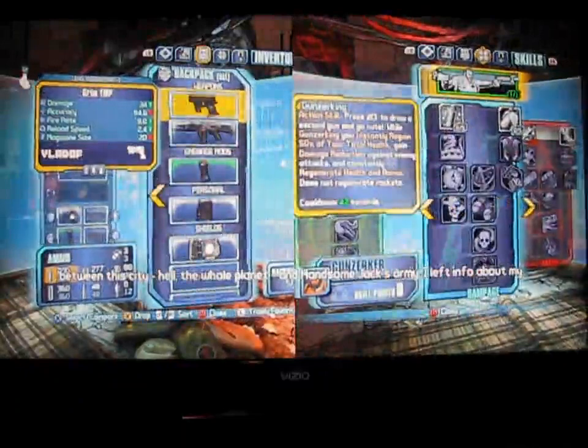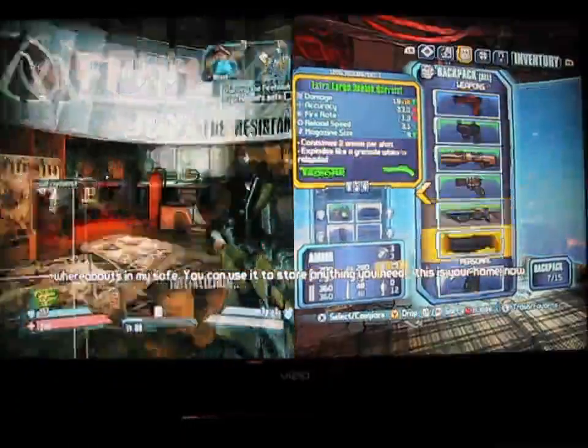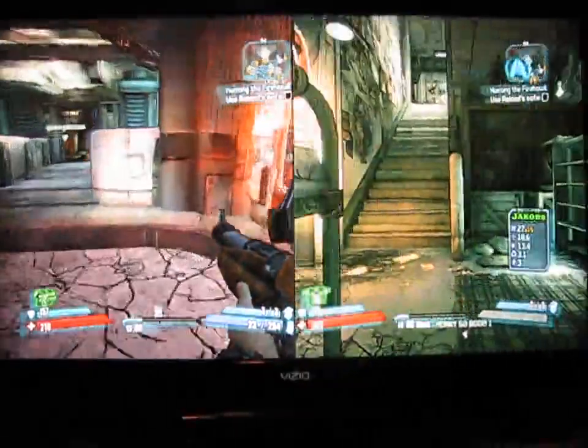I left info about my whereabouts in my safe. You know what, I need a different type of weapon. Like, I'm gonna get a sniper. That's what I'm gonna get. I like snipers. I'm gonna buy a sniper from this.